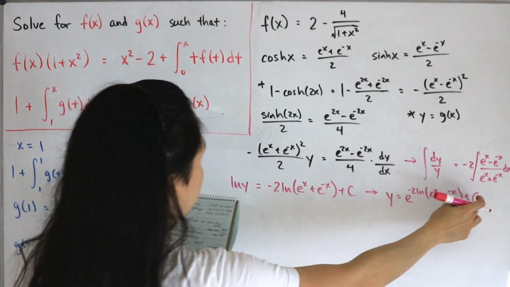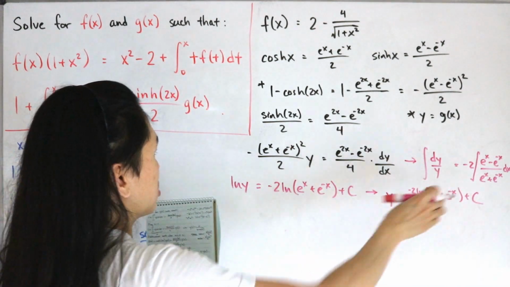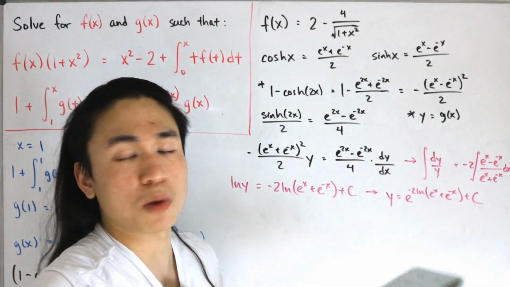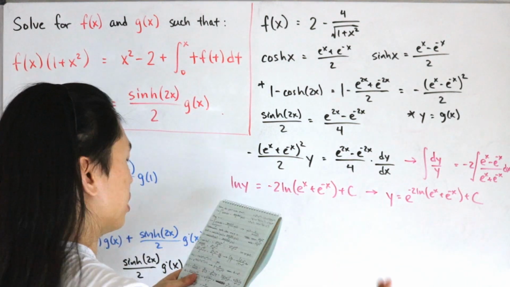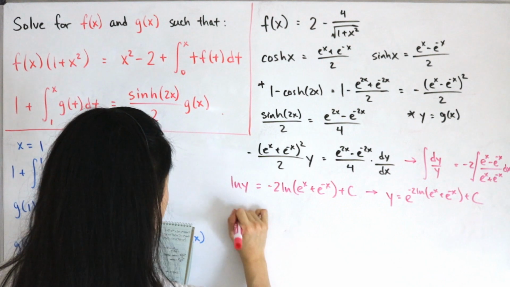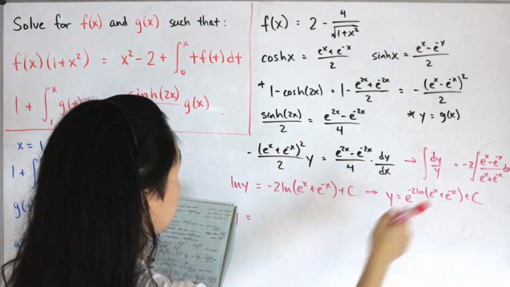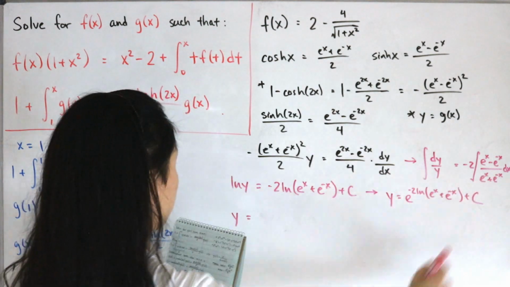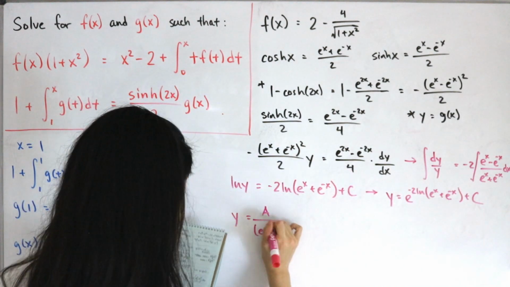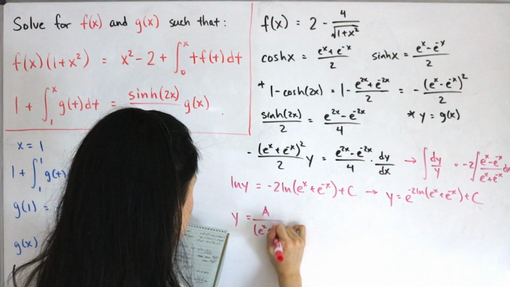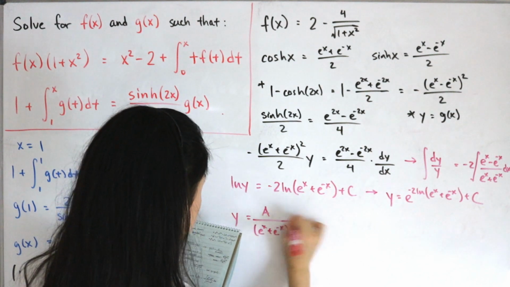And then we have a power c, so e to the power c when you separate this out with the addition. It's some arbitrary constant, so we can just give it a letter if we choose to. So I have y is equal to, we're going to call this a, where a is equal to e to the power c, and then all this is divided by (e to the power x plus e to the negative x) quantity squared.